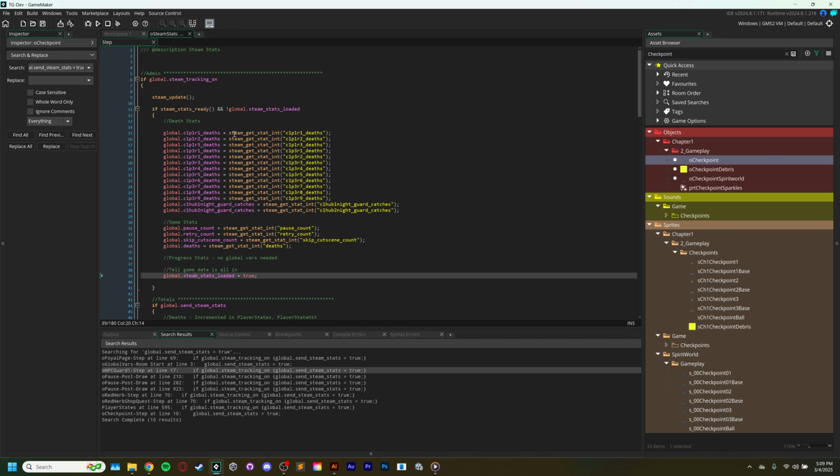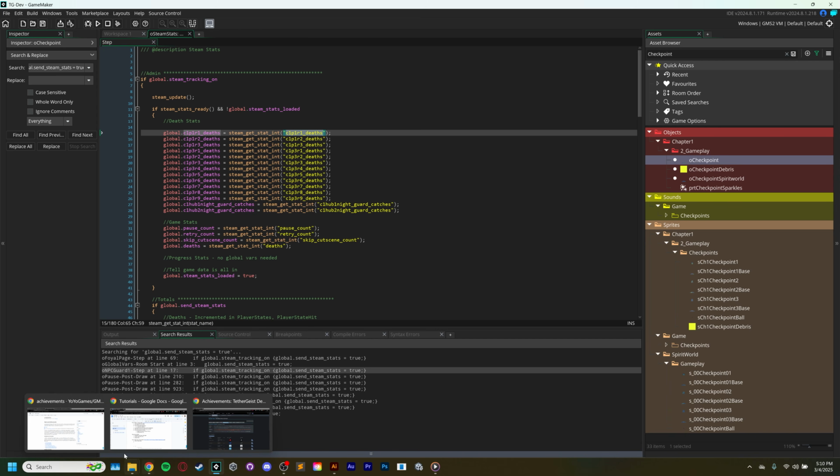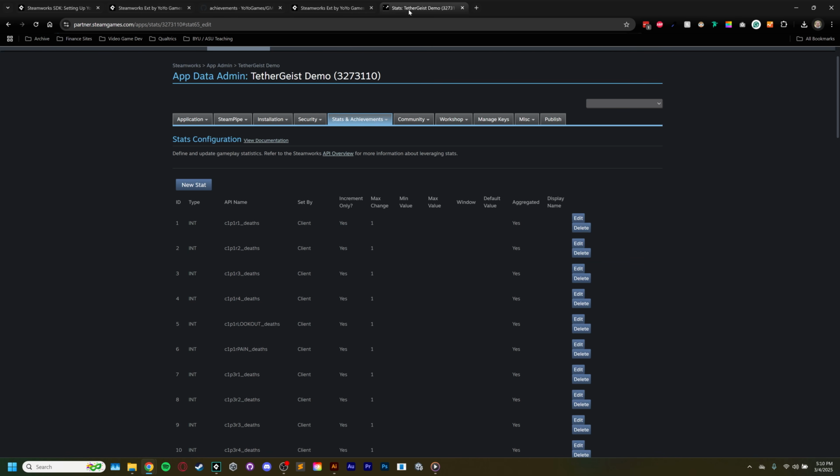And what I'm doing in each one of these lines is setting a global variable that I have in Tethergeist to equal the integer value that I'm pulling directly from my Steam stats. This is using the function Steam get stat int. Now you can see there is a string that matches the string that I used to define my Steam stats over here.